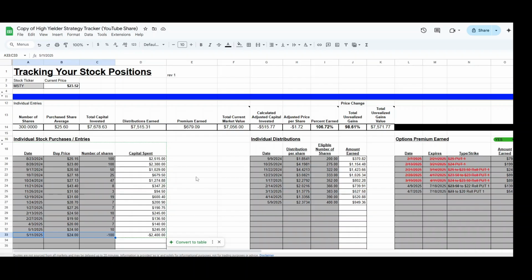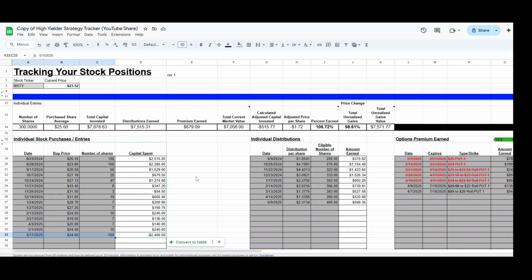I tried not to make too many changes, just because there were some of you who did get this sheet previously, and I wanted you to still be able to get the updated version and easily plug in your existing numbers from the other sheet into this one.